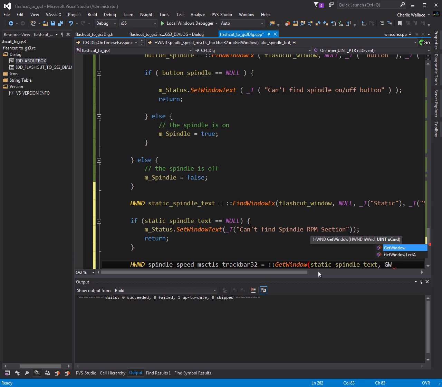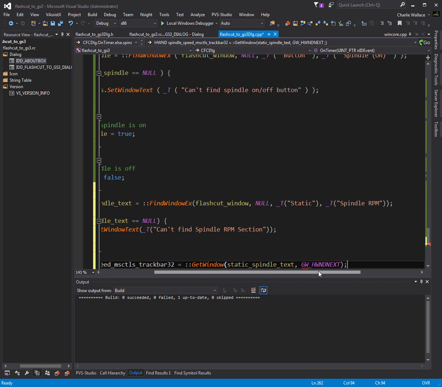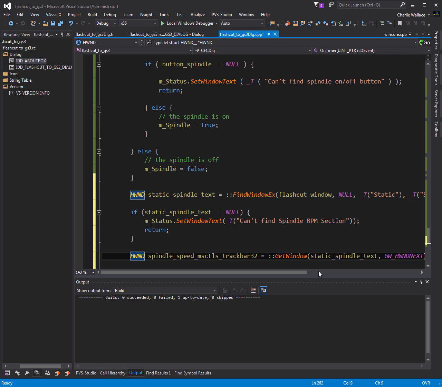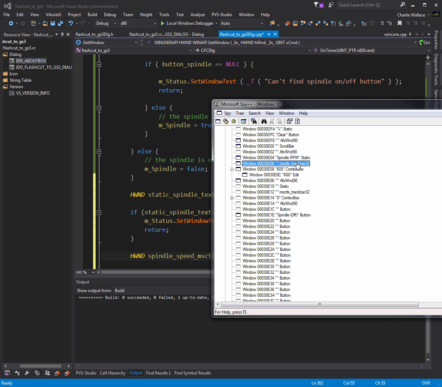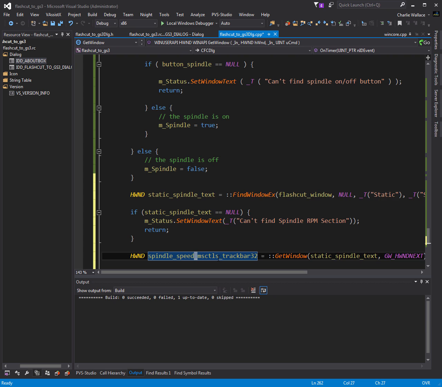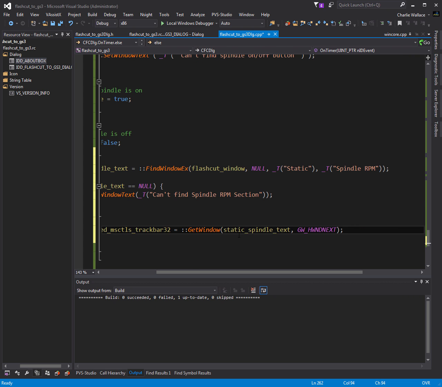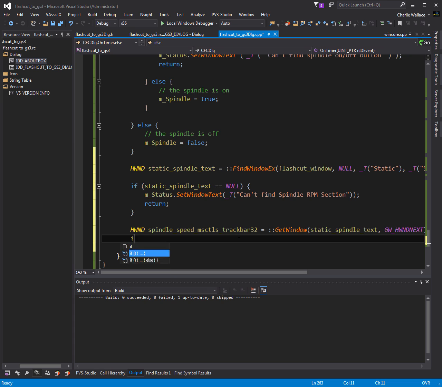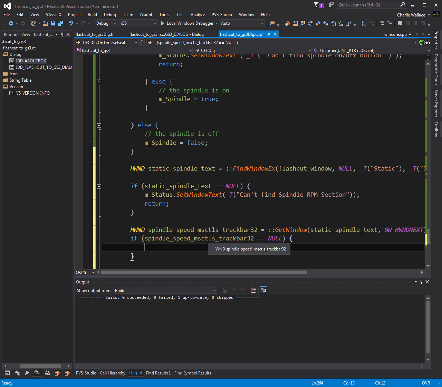And this just says GW_HWNDNEXT. And obviously we're using features of Windows that you probably have to know. But this basically just says get me the next window handle. Again, if you look in Spy, you'll see the next one is the combo box. And this is very specific to this program and very specific to this GUI. If they change the code, and they haven't changed it in like 2 years or something, so now would be the time.